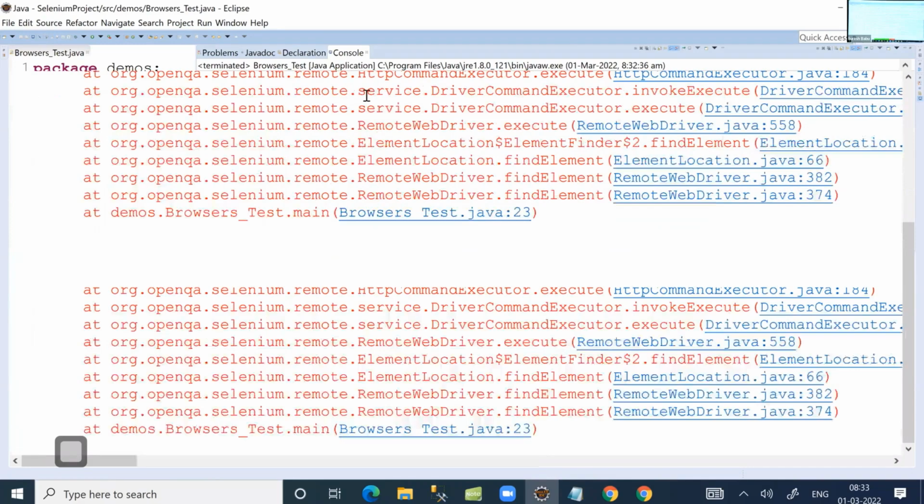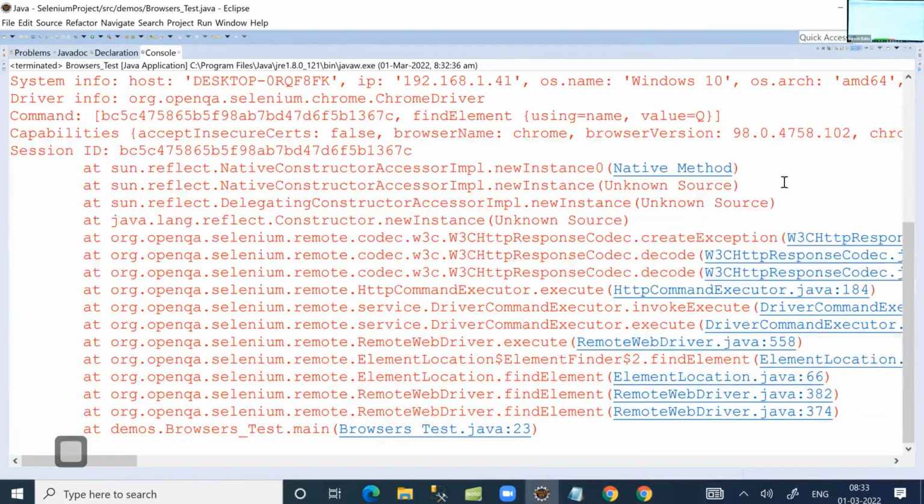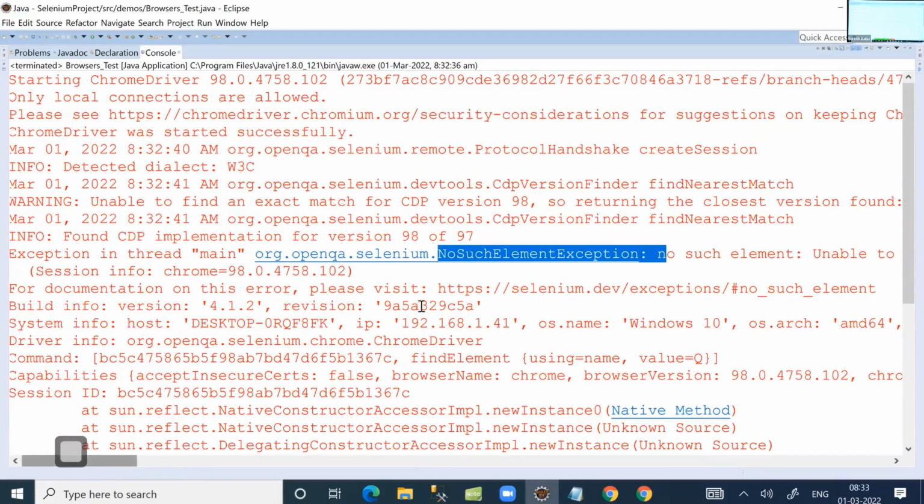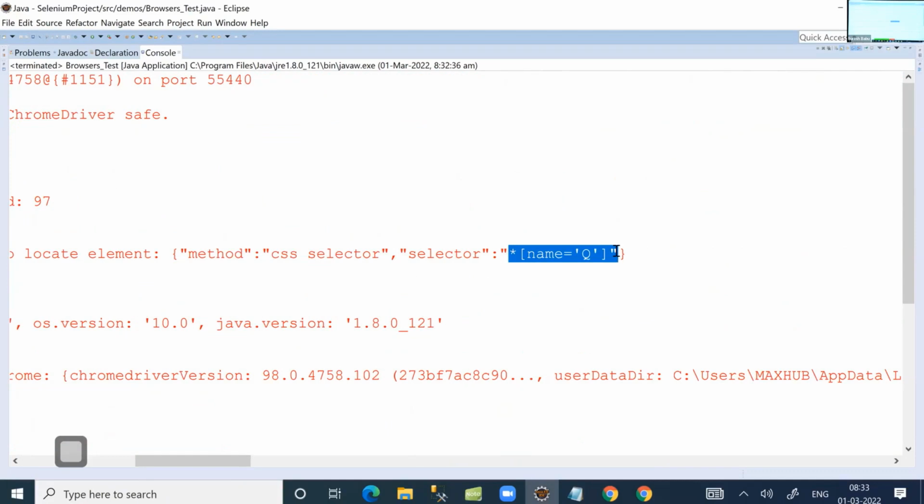After 20 seconds, still not able to find the element, it throws NoSuchElementException. Unable to identify the element matching the name property value Q, because in the application we have lowercase q, and I have given uppercase Q here, as it is case sensitive.